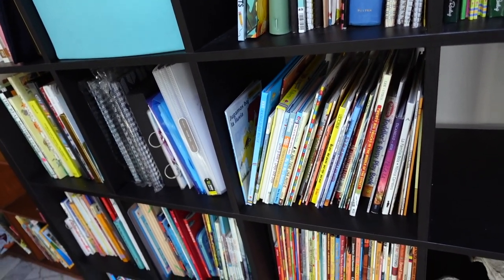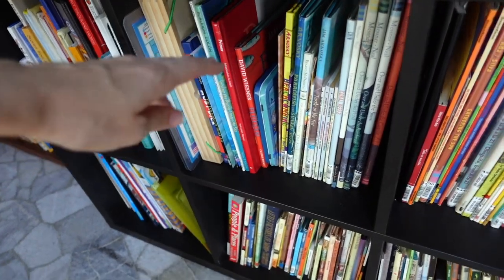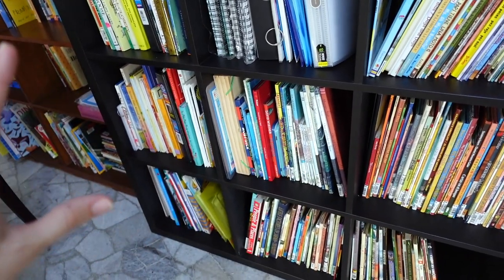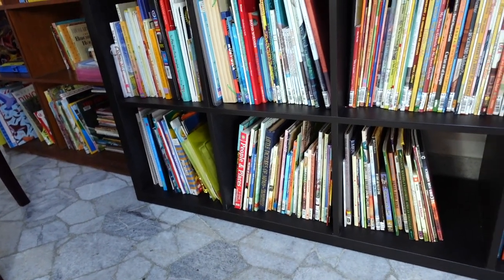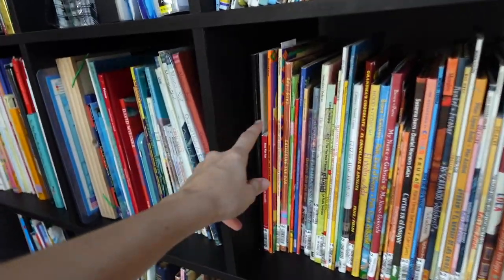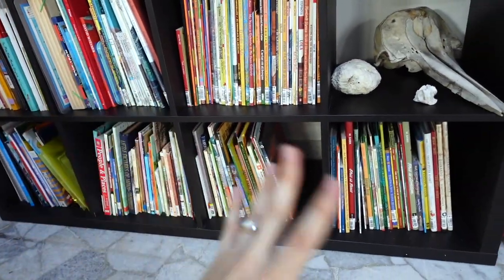Down here I have my Beautiful Mundo Spanish book collection, and this is mainly our ocean science resources — although I also keep the whole Kate Messner collection right here just out of convenience. The main thing is I remember what shelf each kind of book goes on, which makes it very easy to find them. The worst thing that can happen is putting a book on the wrong shelf. It happened with this little book — 'Este Toro es Canción' — I lost it for weeks because it got put on the wrong shelf. As long as you put each book on the correct shelf, it's pretty easy to find.